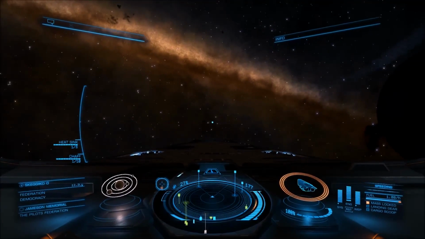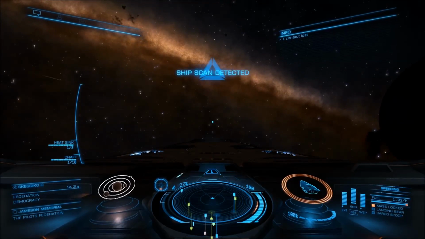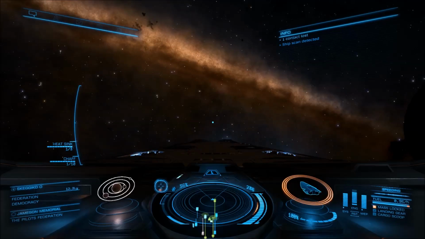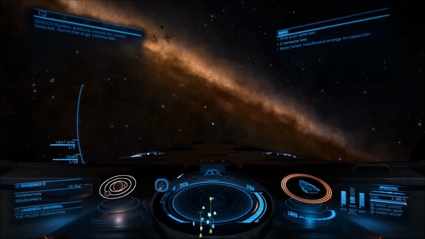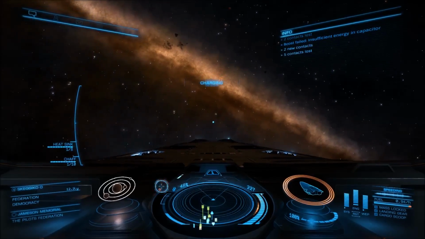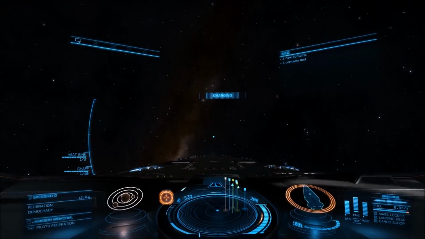So, with 4 pips on the engine, our Anaconda with this loadout can go up to 180 meters per second, and if we boost, our speed will go up to 239, almost 240. There you go. So let's get out of the system, sell the units we are carrying, and see what kind of profit we are talking about with these two ships.